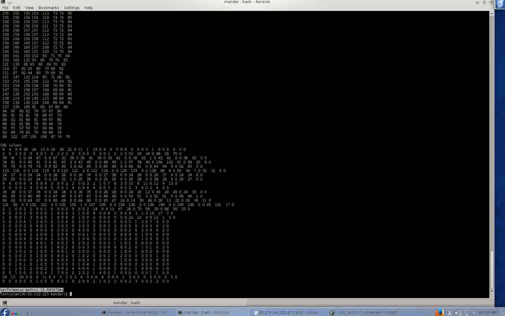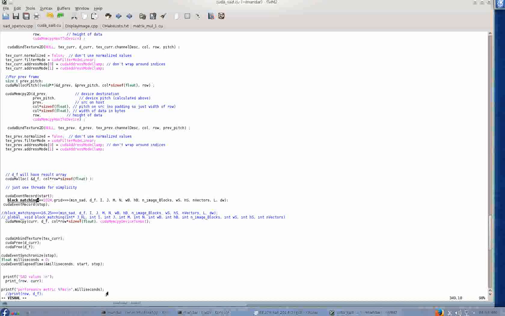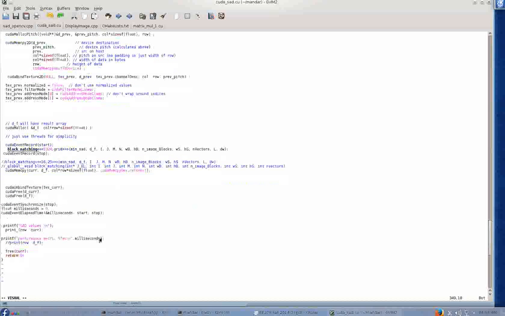Also in this case, as I showed you in the OpenCV, we had calculated a performance metric. Similarly we are doing it for the CUDA code. We have calculated the performance metrics for block matching on the GPU, for which we have created two variables, start and stop, of type cudaEvent.